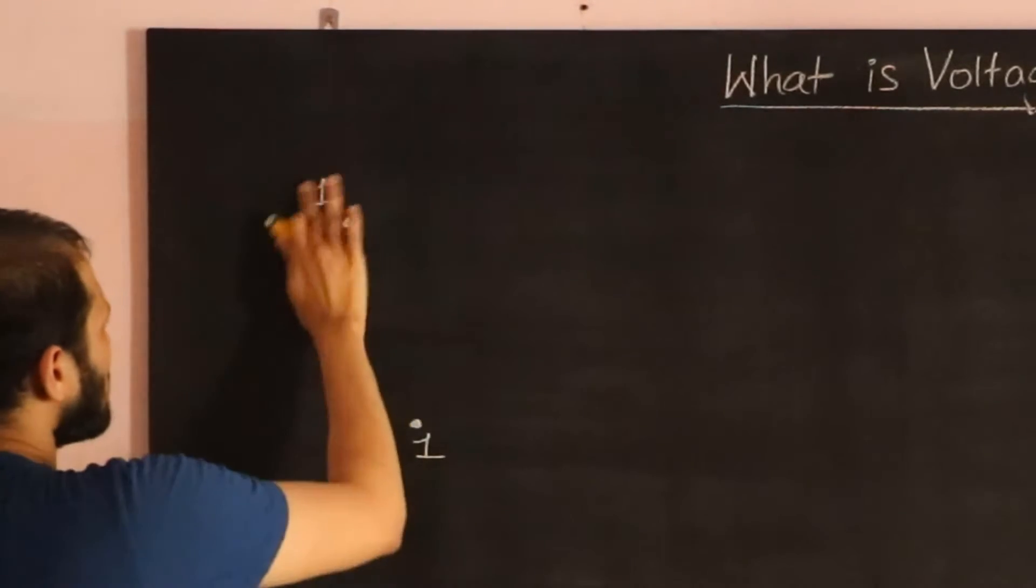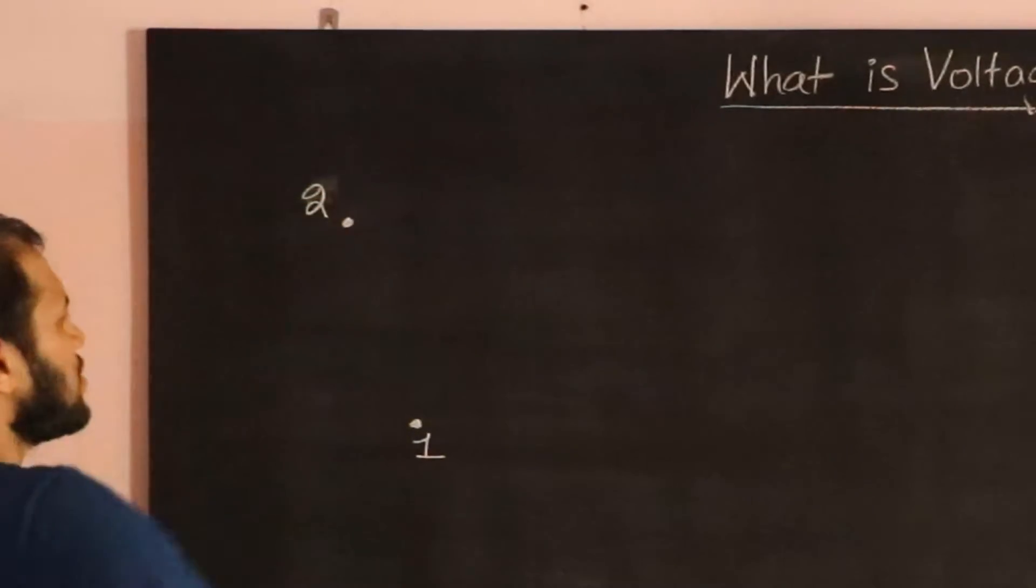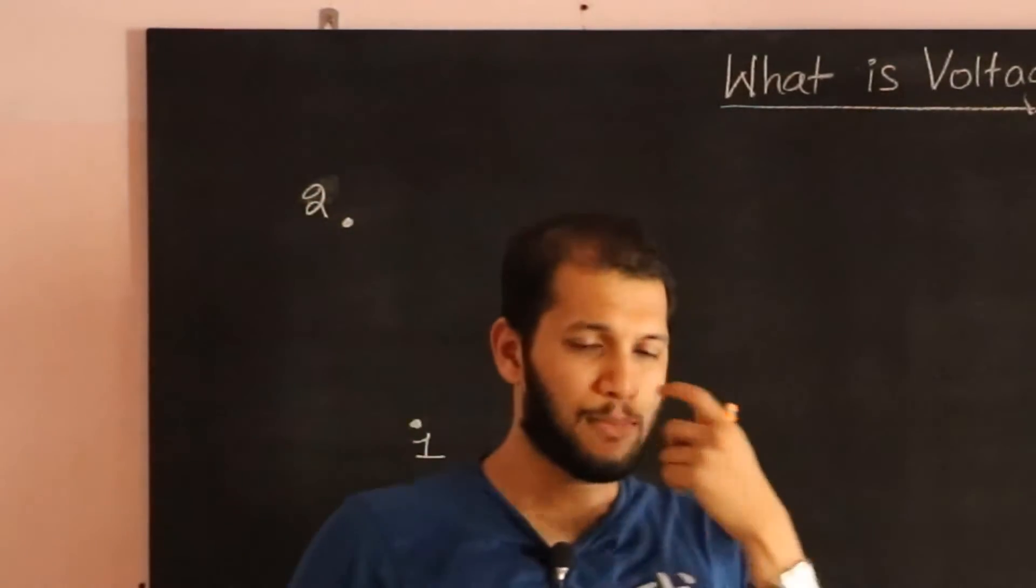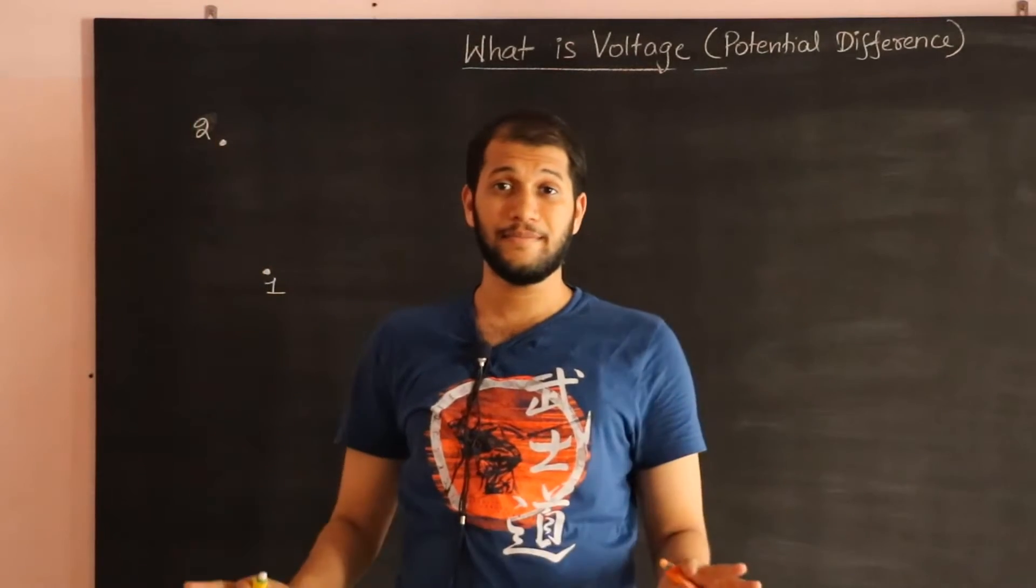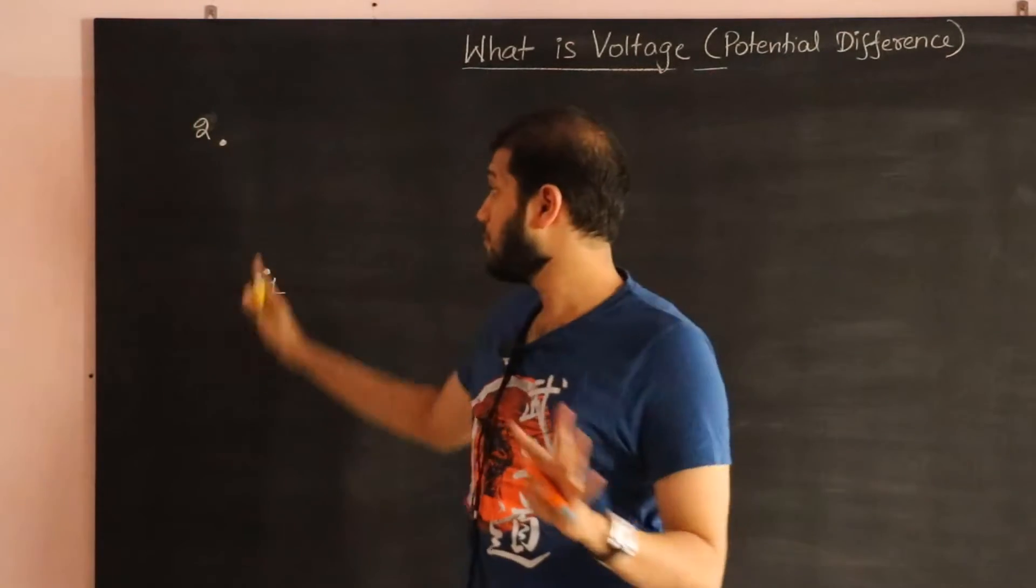Let me call this as point number one and we call this as point number two, and it could be a point here and then point there, and it could be vacuum. There's nothing right there, absolutely nothing. We are in empty space.